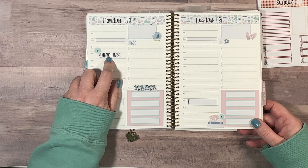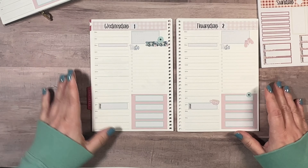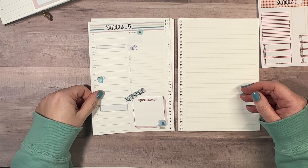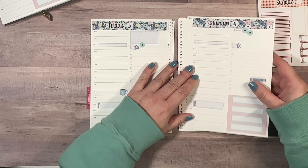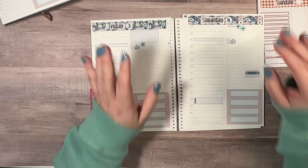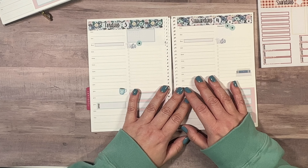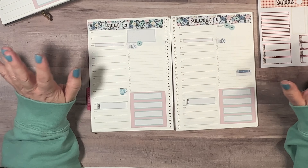I'm going to possibly start offering some printable words in the future. So that's Monday and Tuesday, and then you've got Wednesday and Thursday, Friday and Saturday, and then Sunday. Mine's a little different because I had to put a sticker over it — again it's from 2022 and I'm just reusing my stash. I'm finding that if I continue with the coil bound I'm going to run out almost at the end of March, so I'm not quite sure in March if I'm going to still do coil bound. That'll be another video.